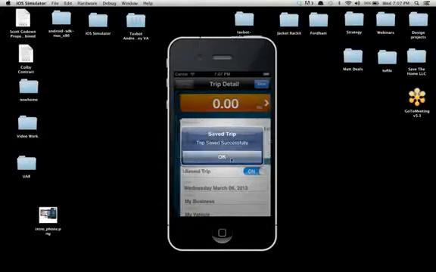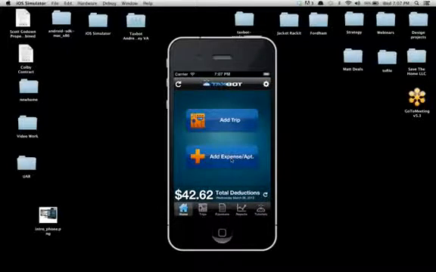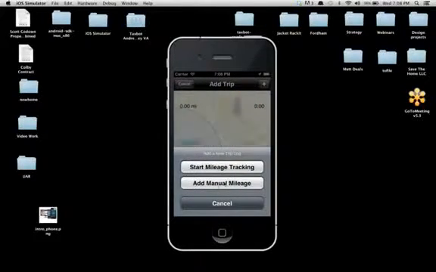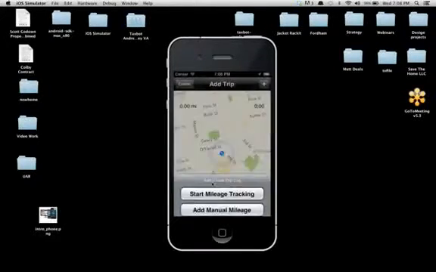It just shows now that it's been attached, and this is good for if you're going on road trips or business trips where you're going to spend multiple days in one location. You can tie your expenses back to the mileage or the trip. So I'm going to go ahead and click Save, and all that information is now stored up online.